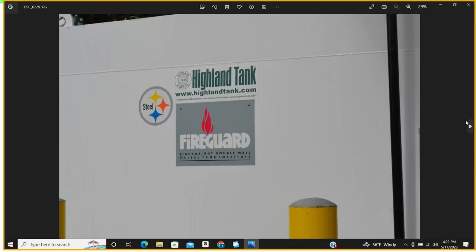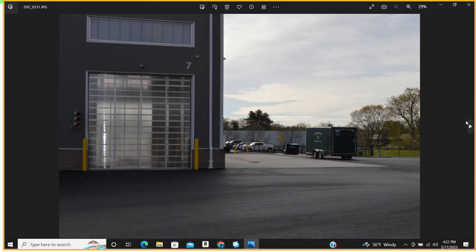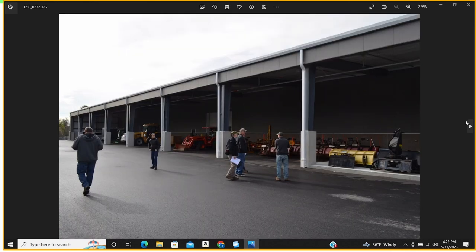That's just a fuel tank thing. Next. Again, outside the bay, outside the garage. Next. Next. That's a car wash. Yeah, this one had a big overhang on one side of the building, and they put all their plows under it, and you can see what they store. It's really a nice setup. But we don't have that space to do something like this.